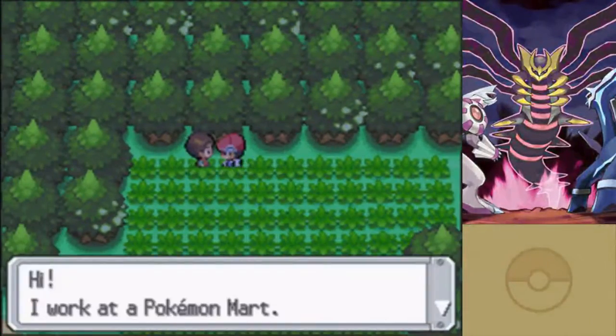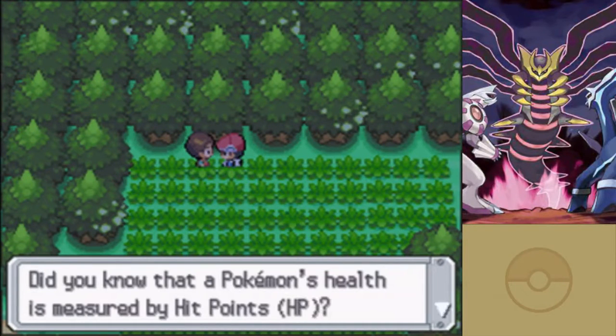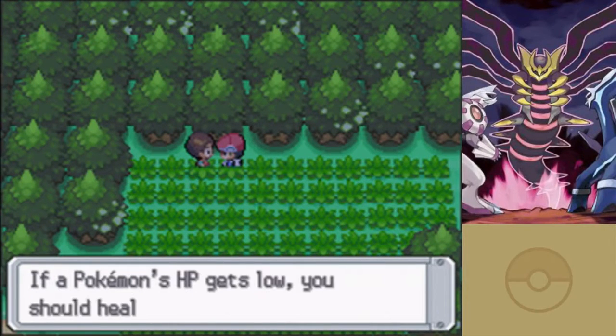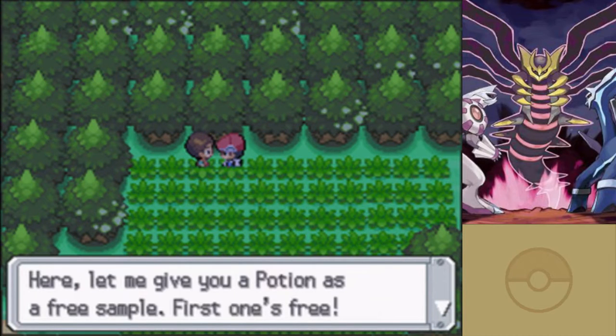Peanuts. Hi, I work at the Pokemon Mart. Did you know that the Pokemon's health is measured by hit points? HP. If a Pokemon runs out of HP, it faints and can't battle anymore. If a Pokemon's health gets low, you should heal it with a potion. Here, let me give you a potion as a free sample.